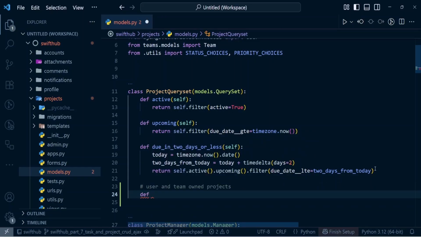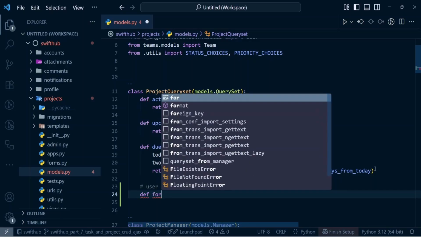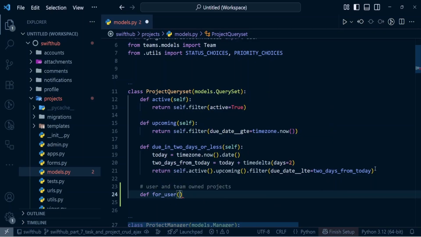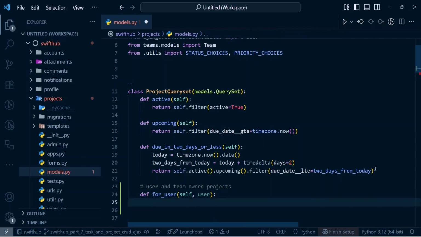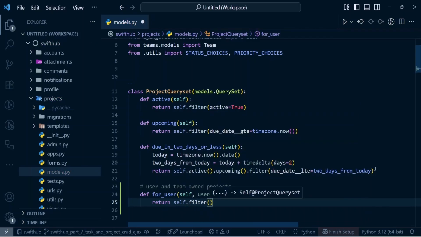So I'm just going to define a function, and the name is for_user. First, it's just going to take self as an argument, and it's also going to take the user, that is going to be the logged in user. At this point, what we want to return is self.filter. And what we're going to be filtering by is, first, we want to combine two query sets.